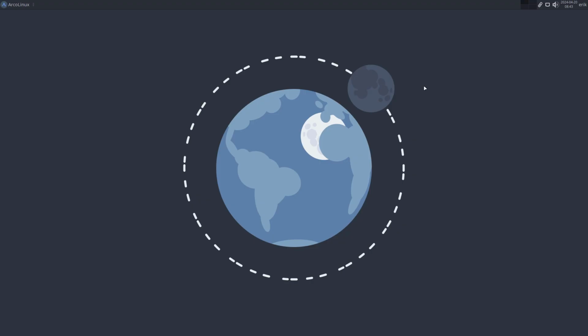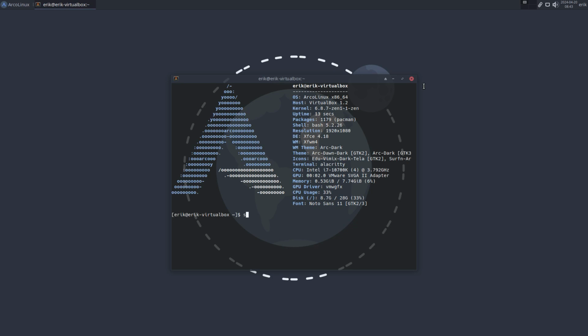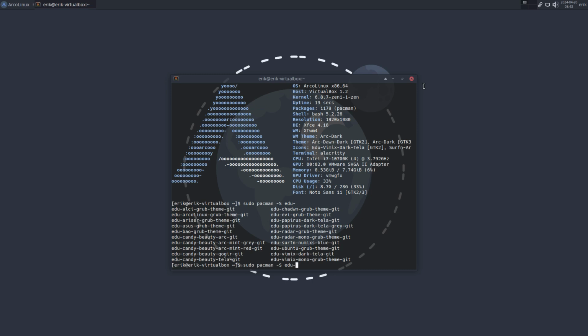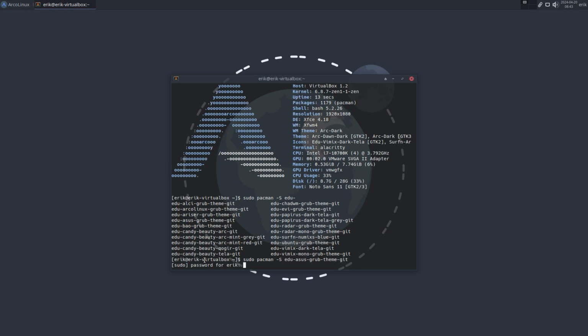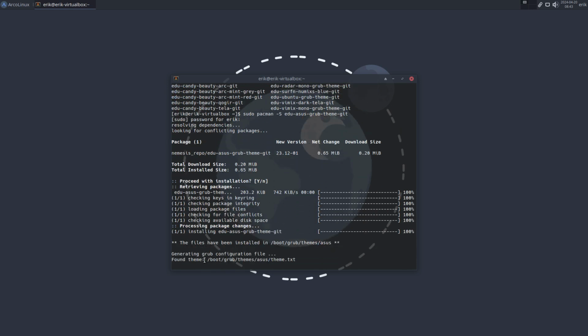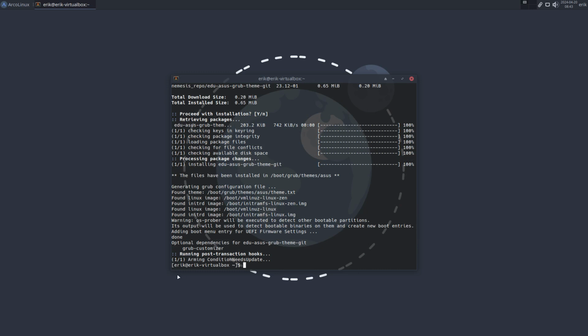So at some point in time, I made tutorials about grub and how to make themes and all that, and as a result we got a lot of these things, right? For instance, we need them as well on ALCI, another project of ours, and so on. So if you want to test these out, we have, for instance, the Edu Eraser grub theme there. Or if you have an Asus motherboard, that's pretty clear, that's going to be something with Asus. So you say, okay, cool, I'll try it out.